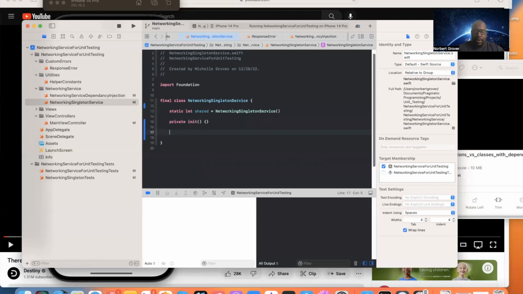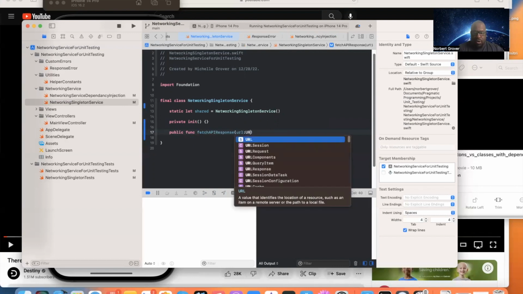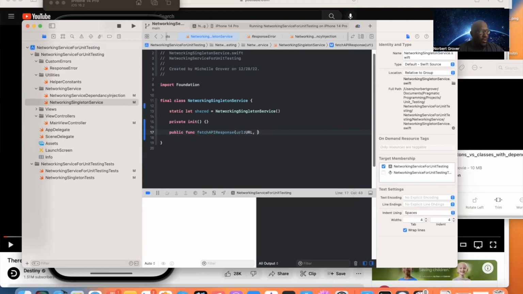So now we're going to create a public function. Excuse me. Fetch API response. And part of this is URL, completion, escaping, and I've done a tutorial covering this as well.